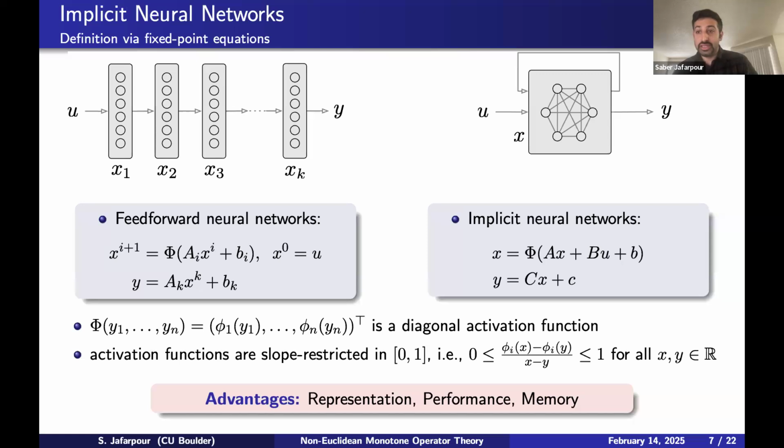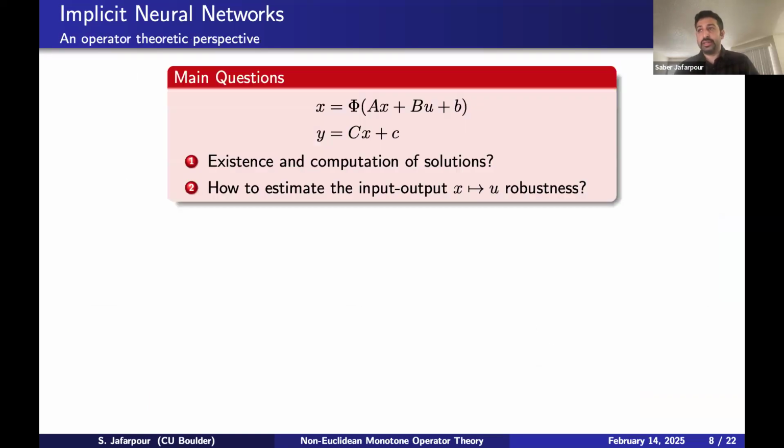And compared to a traditional feedforward neural network with the same accuracy, they have shown better memory efficiency. However, there are a couple of challenges in studying them. First of all, their hidden layers are defined as an implicit fixed point equation. So the first question that arises is: does this fixed point equation have a solution? We call this the well-posedness of this learning algorithm.